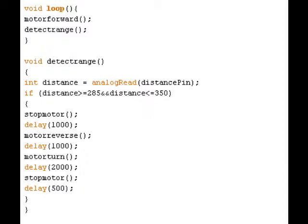In the loop function, there are 2 other functions that are going to be executed, motor forward and detect range. The motor forward function was created simply to send a command to the motor controller in order to make the motors move forward. The detect range function, however, does a number of things.